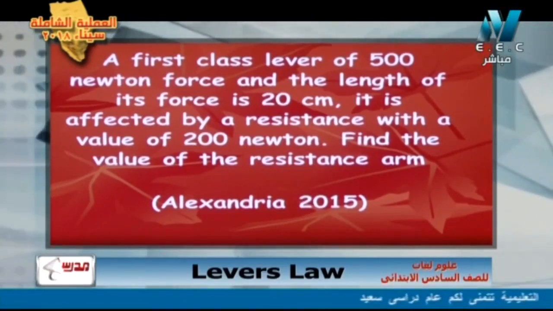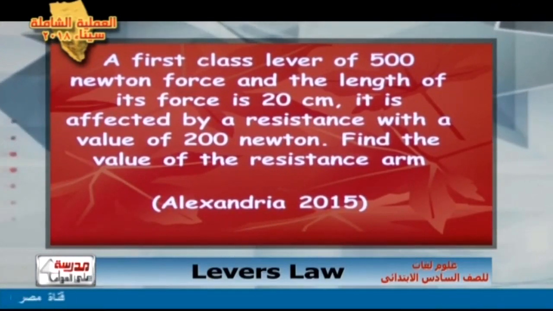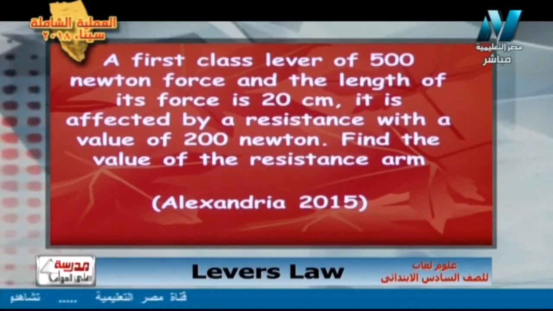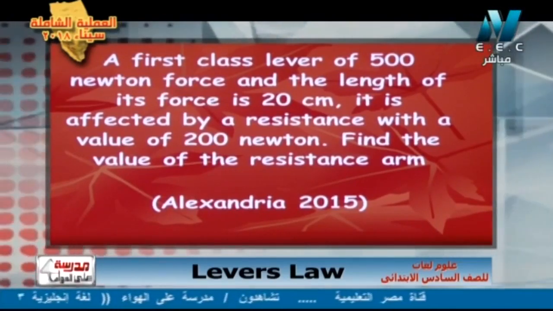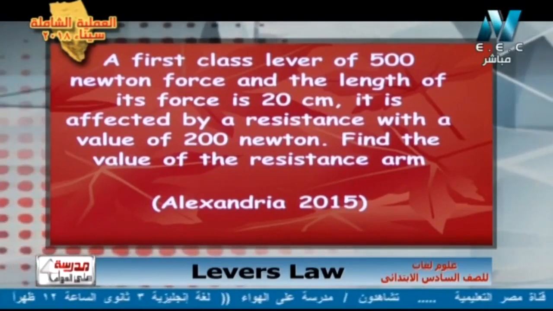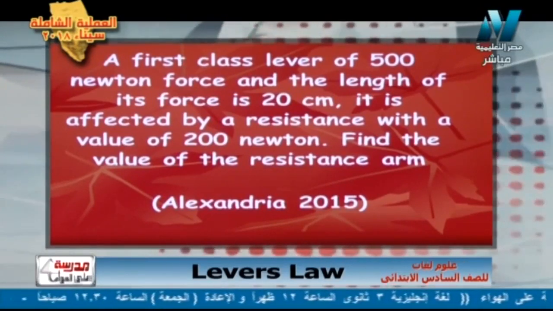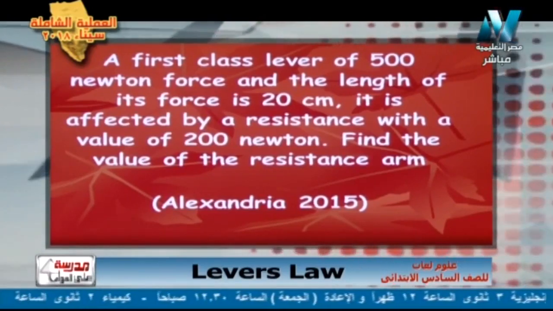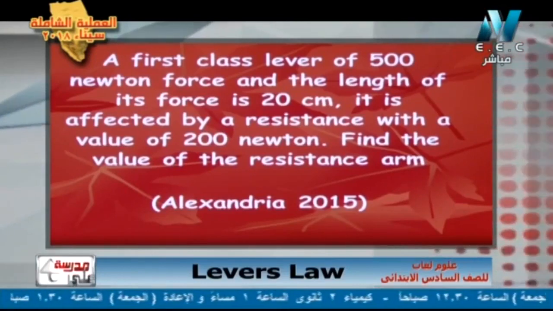Okay, so let us read this problem and answer it ourselves. A first class lever has an effort force of 500 Newton and the length of its force arm is 20 centimeter. It is affected by a resistance with a value of 200 Newton. Find the value of the resistance arm. This problem was from Alexandria 2015, an exam from about three years ago.